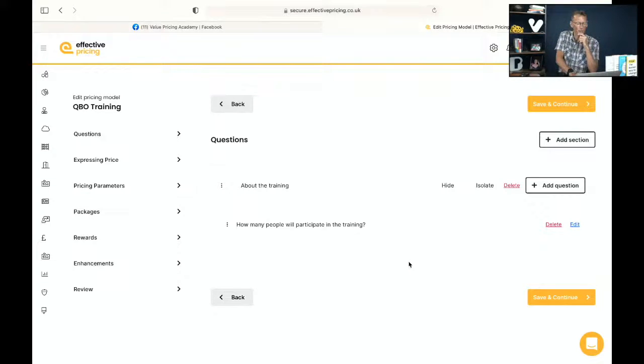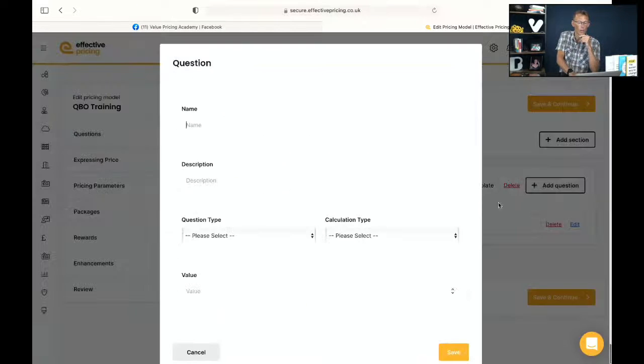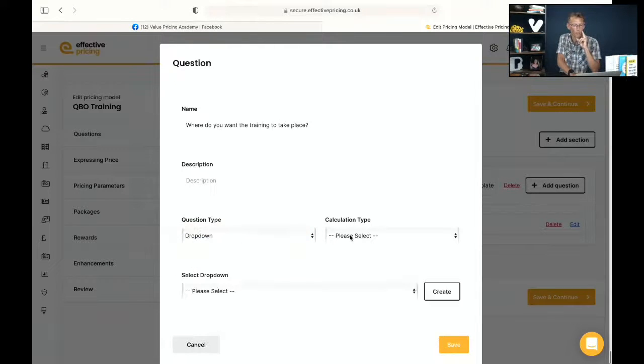Right, I'm going to ask a handful more questions. Let me just go back to my Word document, because I also might want to know, from the point of view of a scope issue, where do they want to be, and also a preference as well, where do they want the training to take place? Do they want us to travel to their offices and do the training? Are we happy to do it in our offices? Or perhaps you want to do it online, for example, using Zoom. Obviously, in a pandemic, perhaps there's no choice. It has to be online, but it may well be that we can give the client some choices. So if I was going to do that, I would definitely use a drop-down box.